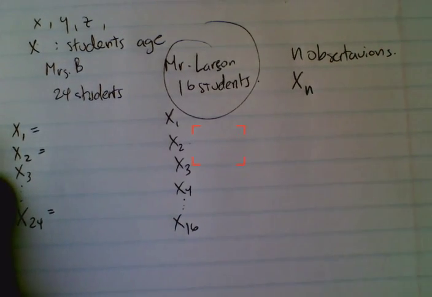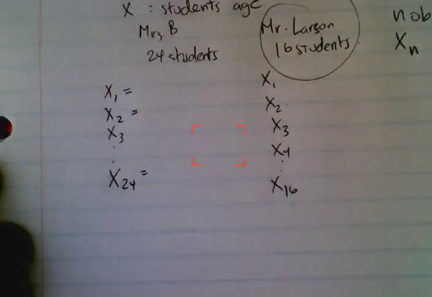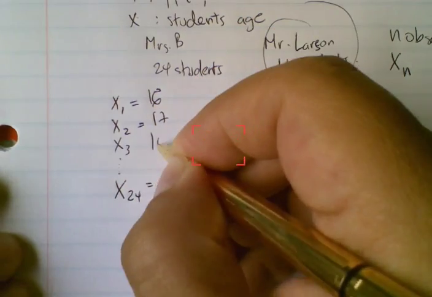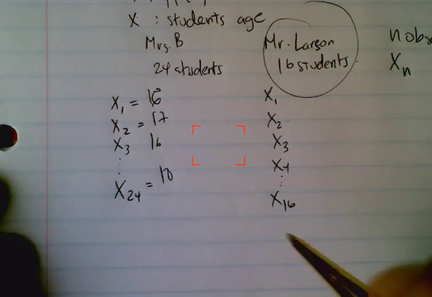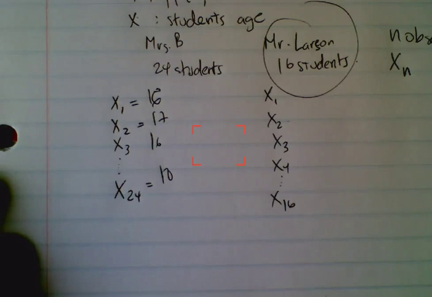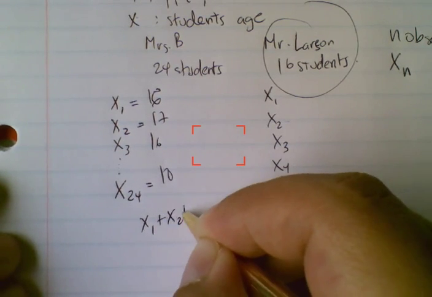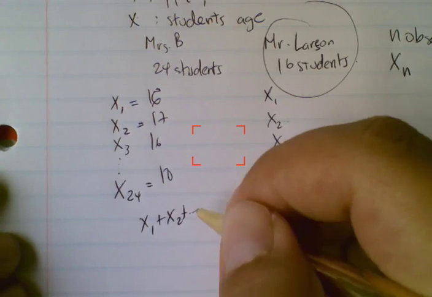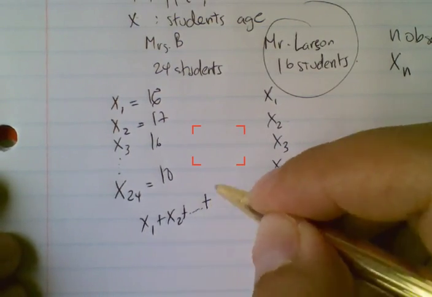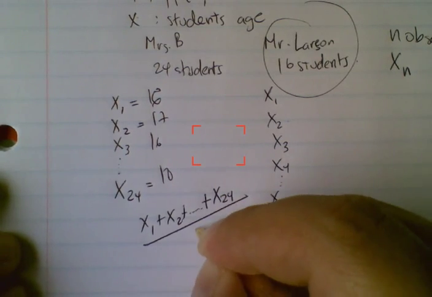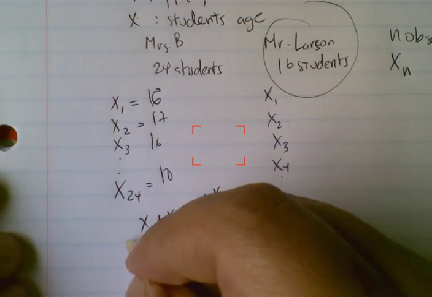So to find the mean, for example, what am I going to do with all those ages? Well, I don't know, 16, 17, 16, 18, and so on. What am I going to be doing with those ages? I'm just going to add them up and then divide by the number of numbers. So I'm going to add X sub 1 plus X sub 2 and so on, and I can use ellipses here to say, let's continue all the way to X sub 24, and then I'm going to divide by 24, and that will be my mean.